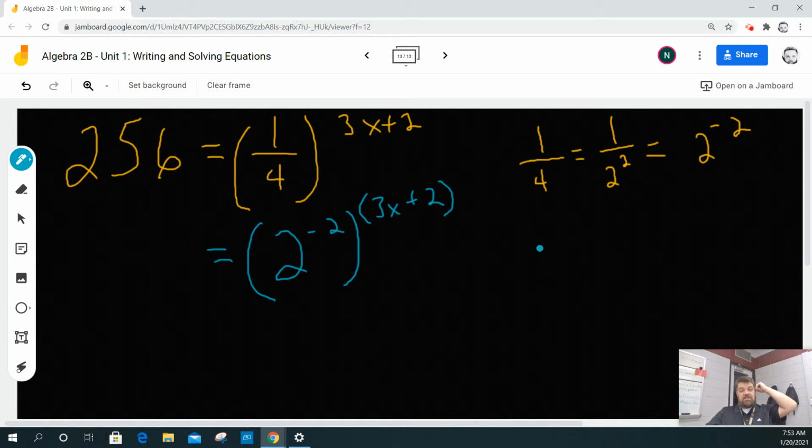Now, 256, I can't remember how much you multiply 2 by, but we're going to find out in a second. One way to figure this out is to do what we call a prime factorization tree, which is interesting. So 256, I think it's 2 to the 8th power. But anyways, 2 times 128. Carry the 2 down here.